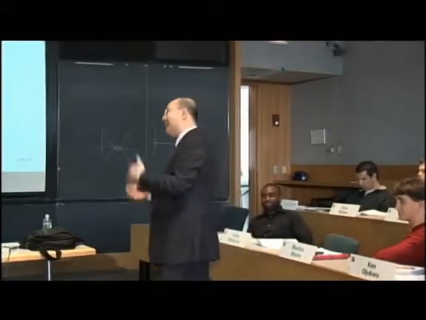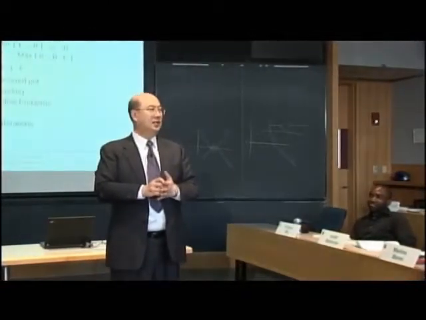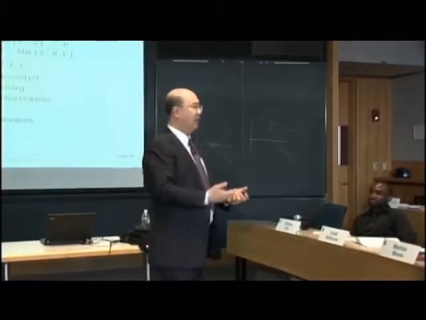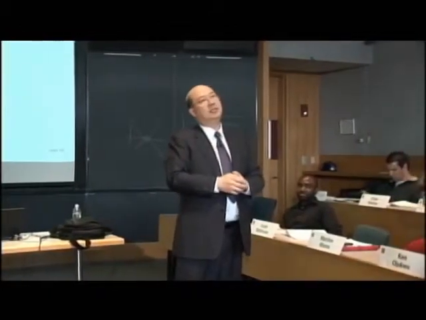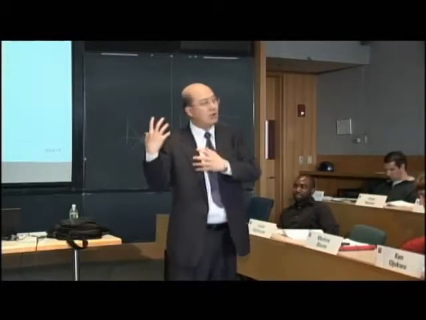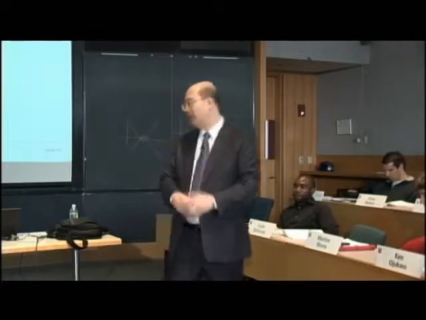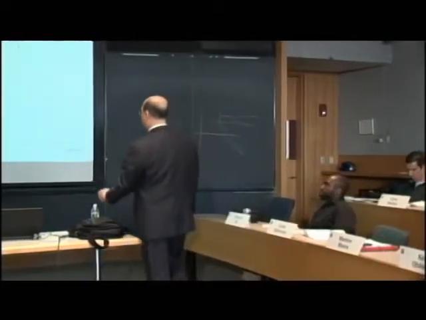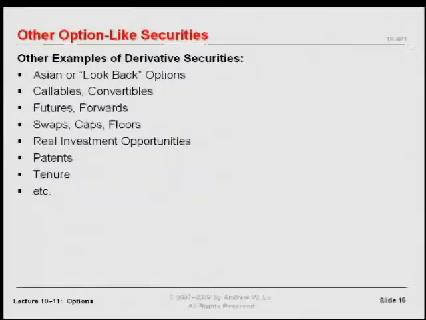When you think about getting an education, you can argue that getting an education is an option, right? You don't have to use your degree. You don't have to use your education, but you have it. It's an option. And so in thinking about valuing an education, you could actually use this framework to compute the flexibility it gives you in order to take advantage of career opportunities. So there are lots of things that look like options.